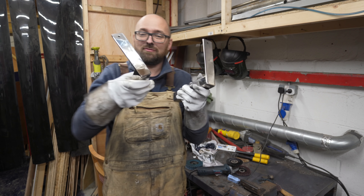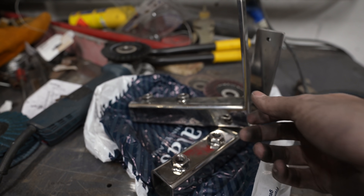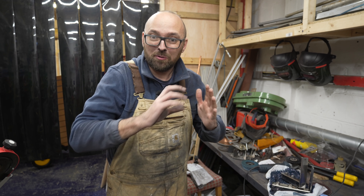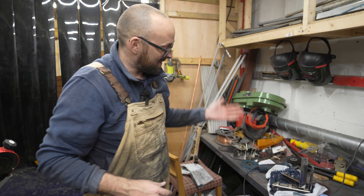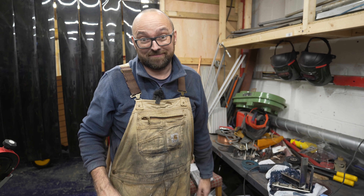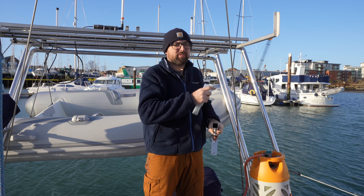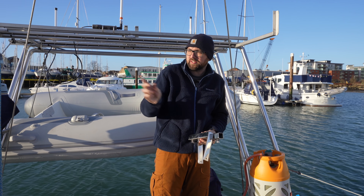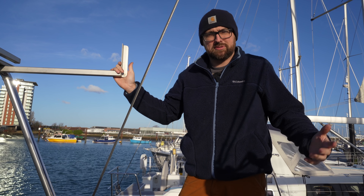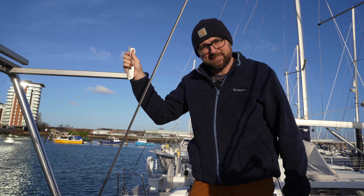And just like that, two finished solar panel adapter doohickeys. They're still a little bit dirty — I need to remove the last bit of polish — but I think they turned out really well. Assuming I can get them to slide in over the existing arms once I've chopped off the ends, I'm going to call that a big giant success. I'm going to head back to the boat and grab a shower and a change of clothes. The adapter doohickeys are going to slide over the ends on the arms up here once I've chopped off the end, but I can't chop off the end here in the marina because I might get rust spots on our neighboring boats.